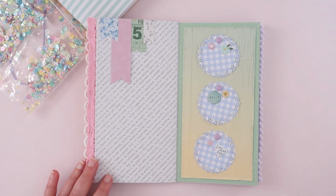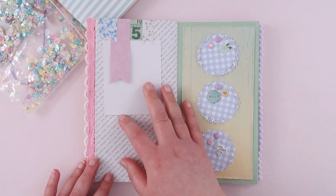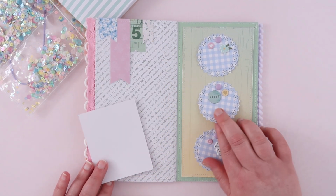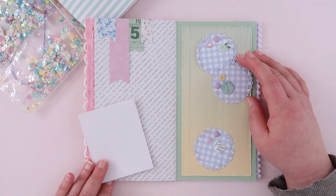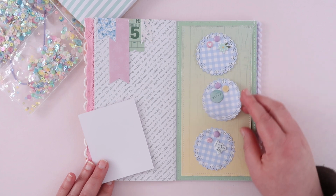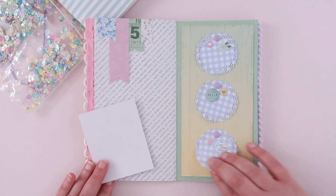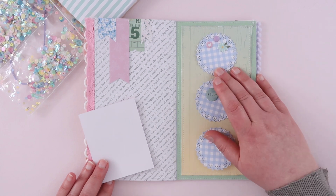So much so, like on this side, I think that this would be the perfect place to tuck a larger photo. And then I've left these little hidden journaling spots. So these are attached with, what are they called? Like little straight pins, I guess. And each one of them could have some, either you can twist it around or lift it up, some little hidden journaling underneath there.